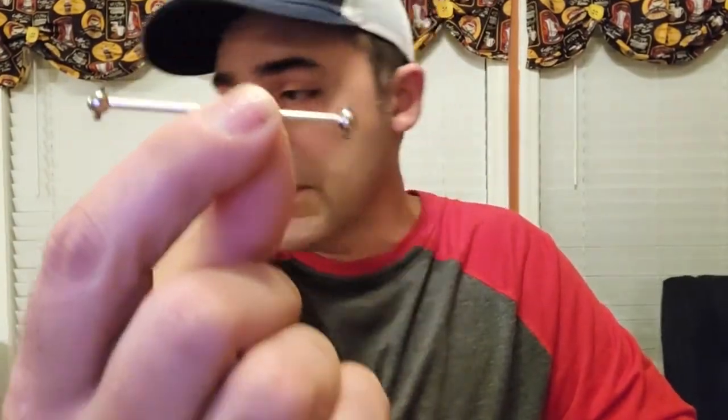There they are. Nothing special about them. They're just the same as the other ones. They're not really an upgrade part. They're extra dog bones. So if you want to save these 2 brand new ones, in case you bend one, lose one, break one, then you have 2 extra dog bones.